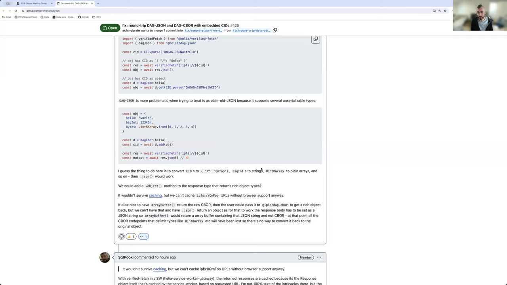Although having said that, if you use array buffer and you've stringified an object to set the body to be a JSON string, suddenly the array buffer doesn't work anymore, because you get an array buffer of a JSON string, and you've lost the fact that you had a Uint8Array or a big int or whatever. You just have the parsed values. Yeah. So there are technical limitations, but then there's this golden path that people will follow. People usually just call either .json or array buffer. It will be rare for people to call one and then try the second one.